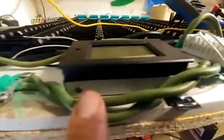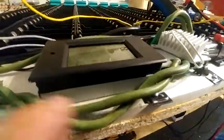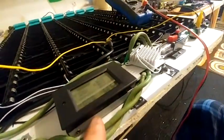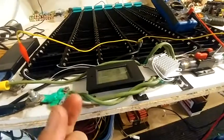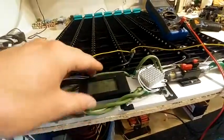And then I also did a very similar thing with this guy. See, he's got a screw there, and then one over here. It's just bent pieces of metal with screws in them. I removed the back plate of this guy so I had room for the heads of the screws poking up. And yeah, it's held in there really strong.